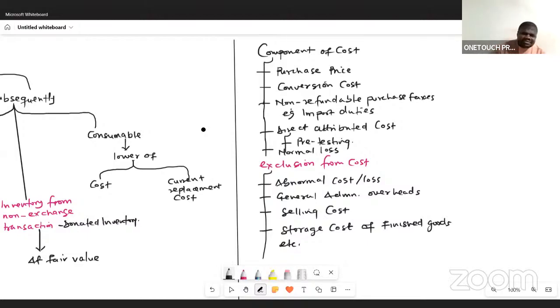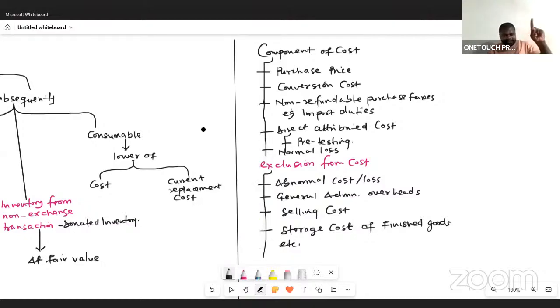Yes, examiners can ask you to calculate the cost, but in all public sector exams, I think examiners will be much more interested in the subsequent measurement rather than the component of cost, because this is exactly like what we know in financial reporting. So we tend to move away from the cost issue because the cost is more often than not examined in level one. So subsequent measurement is very important to the examiner. So you take note of the subsequent measurement.